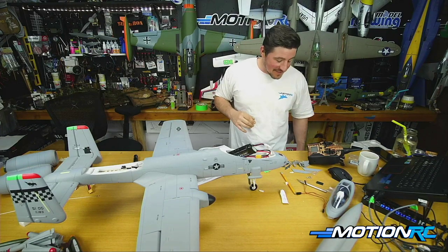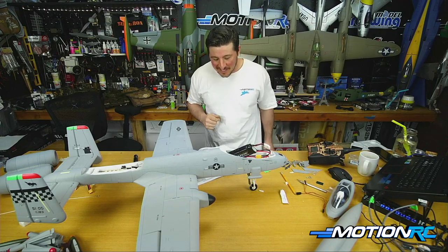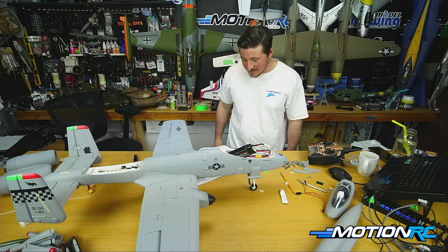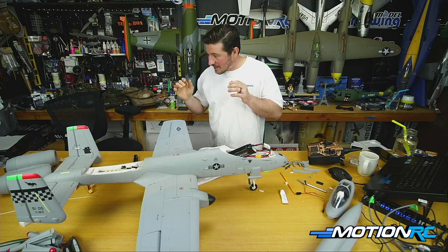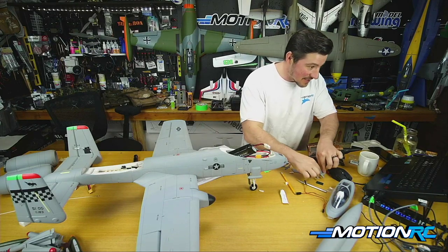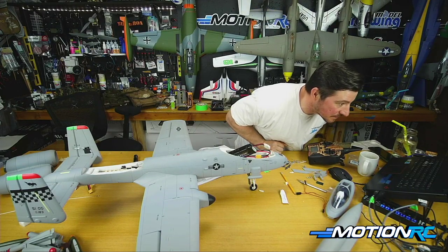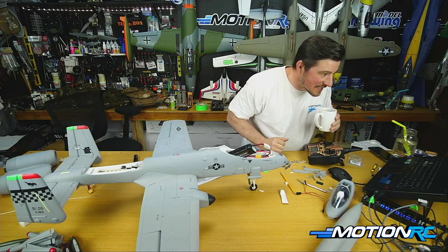So, you know, tomorrow when we go to fly, we're going to be at a grass field. So I don't know if I'm going to bother bringing it tomorrow. This will be perfect for the CCRC, though, to go around. But now I want to check. We got to do our motor direction and get those nozzles, nacelles attached. I'm saving for that zombies. Any questions at this point? Nope.